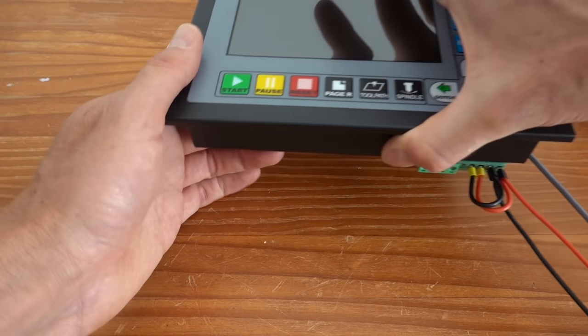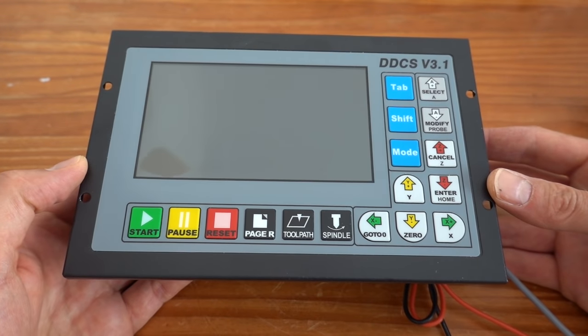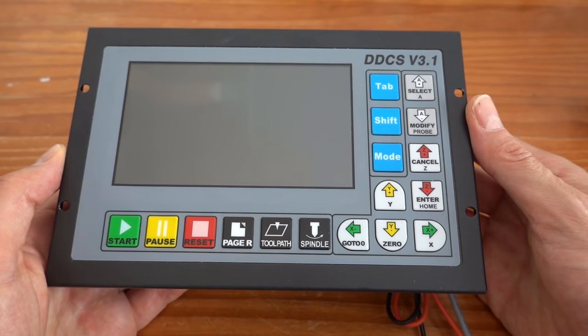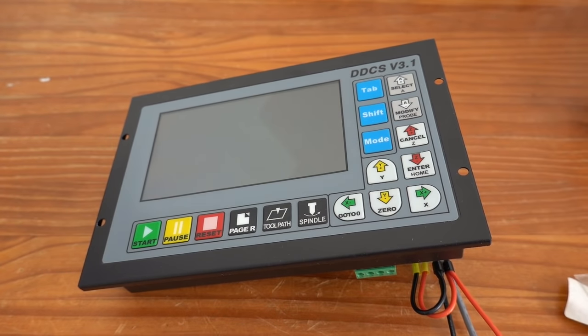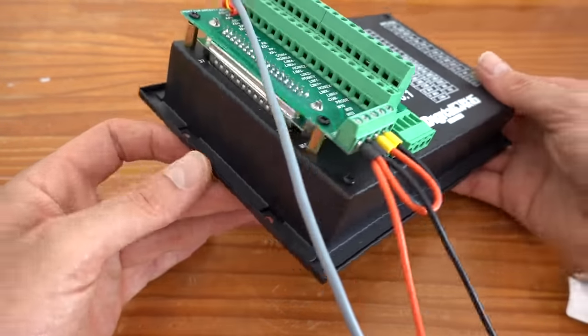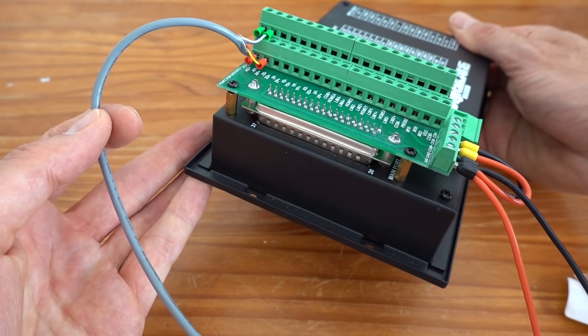And here we have the star of the show, the DDCS version 3.1 offline CNC controller. It has a compact form factor and a relatively small 5-inch display, but I think it is adequate for the application. A number of the buttons have multiple functions based on the menu that you're in. On the back, there's sort of a breakout board that directly mounts to a large sub-D connector. This is where you provide power to the unit and have all of the inputs and outputs.